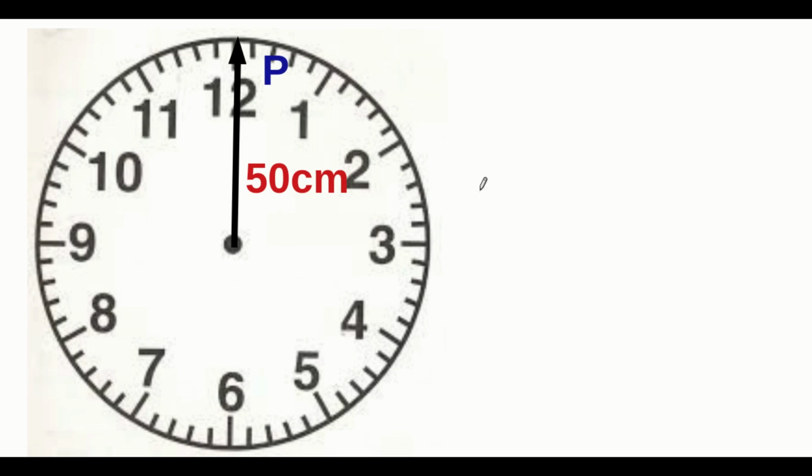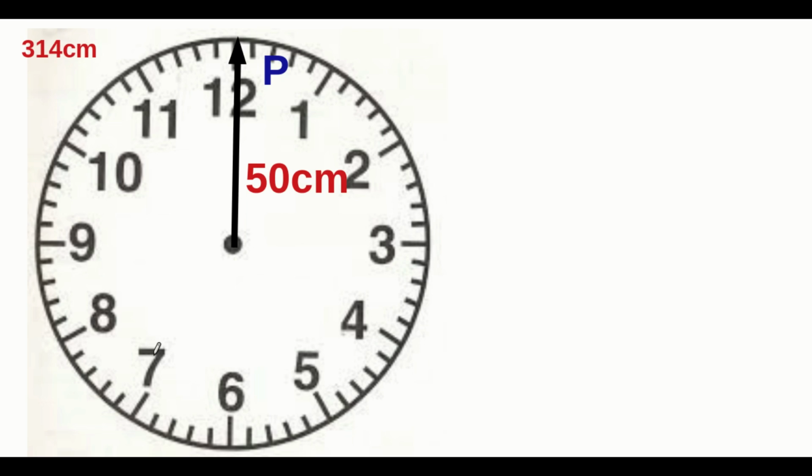Then come to our question. This was our assignment. Here there is only a minute hand needle. The end of this minute hand is P. The length of this minute hand is 50 centimeter. When it moves through this path and completes one full circle, that is 1 hour, it will reach the same position. The total circular distance is 314 centimeter, which is also given in your question.